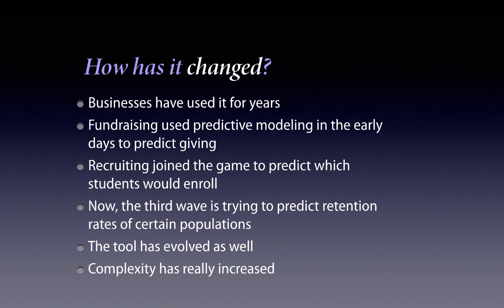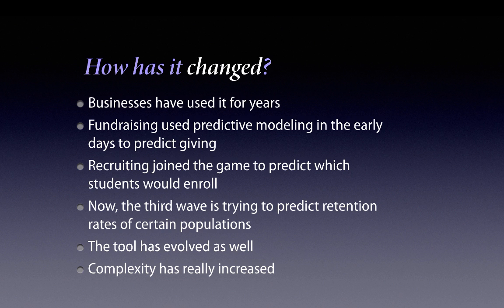And then the next evolution was the admissions office trying to get into the game, trying to better predict, primarily with search buys, what students would respond favorably in a search buy, using predictive data to analyze that. And now we're at the beginning of the third wave, which is retention: using predictive data to determine who is likely to retain, who is not likely to retain, and then really looking at what intervention strategies for those students would be.